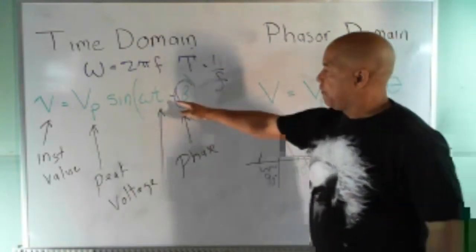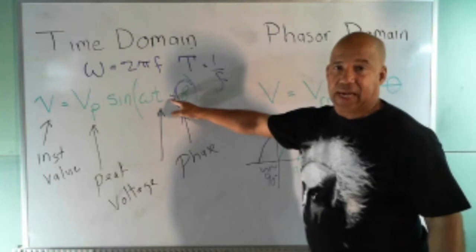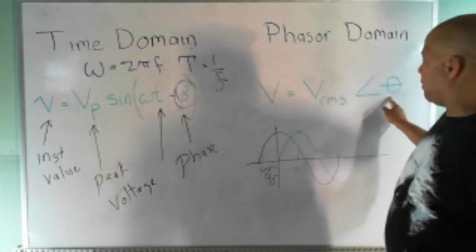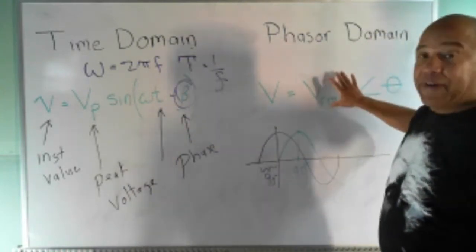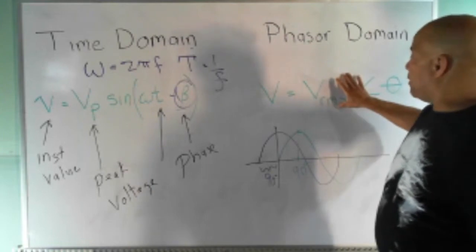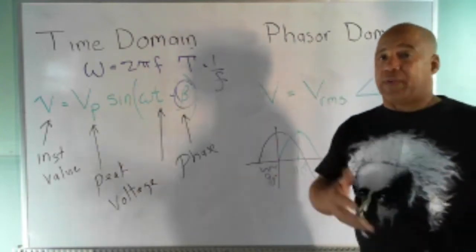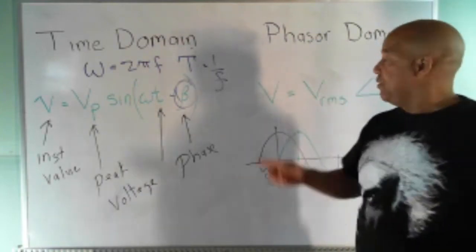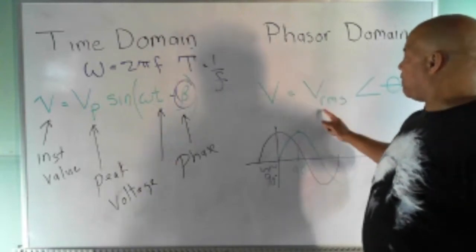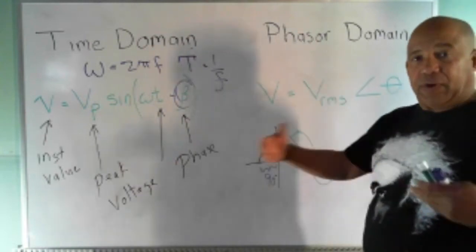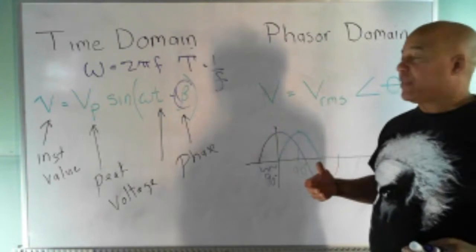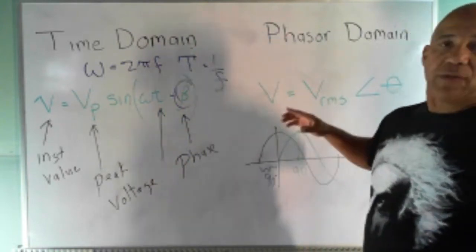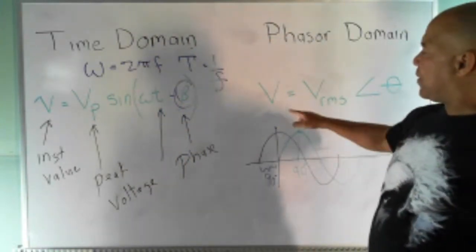Just be careful to make sure if there's a plus or minus sign there, you show the same over here. And now we have a phasor that we can basically do whatever we want with. Whatever you can do in DC, you can now do with this, because a phasor basically is an equivalent DC.